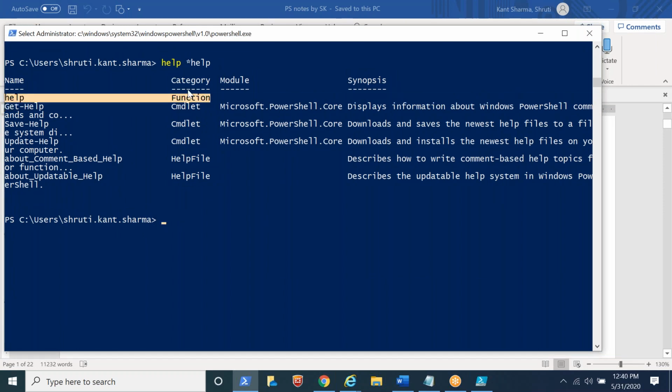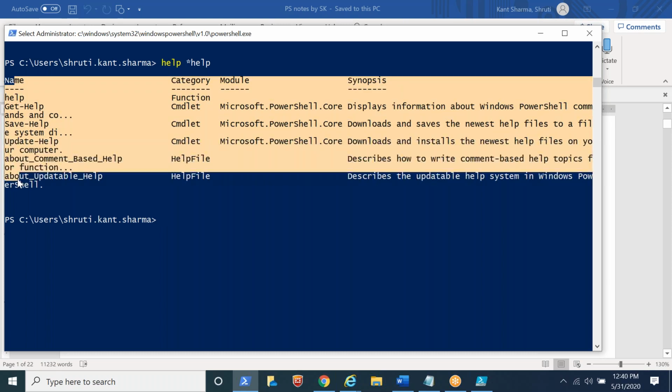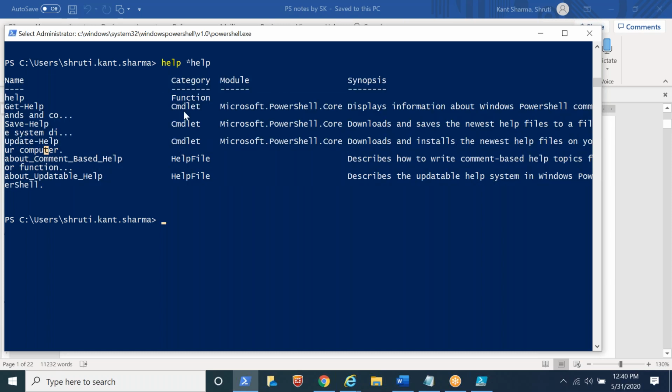Help is a function. If you see the category here, here are my help topics in the first column. The second column tells me whether it is a cmdlet, a function, or what it is. So help is my function, Get-Help is my cmdlet. Microsoft gives me this cmdlet, and help is my function.